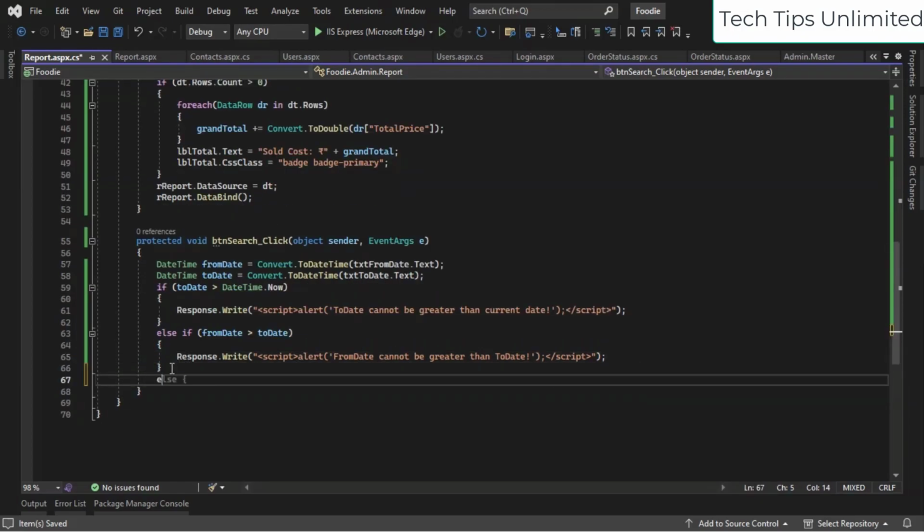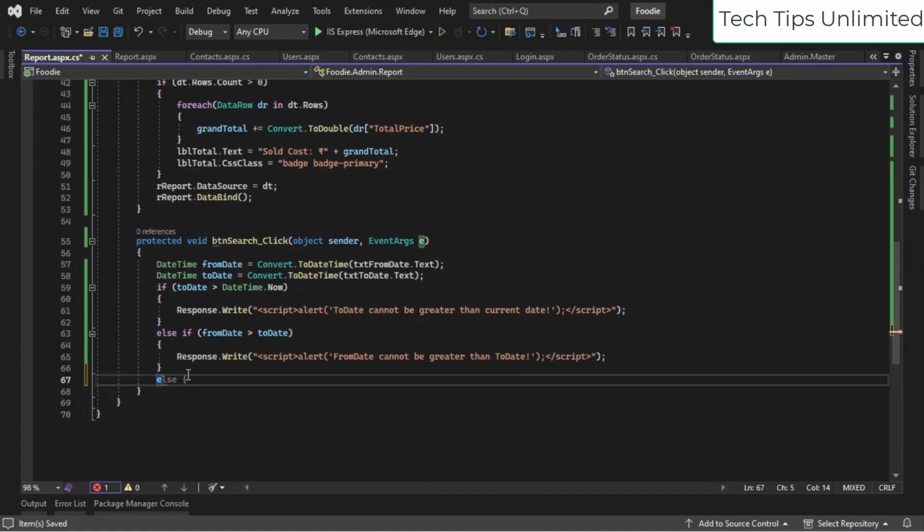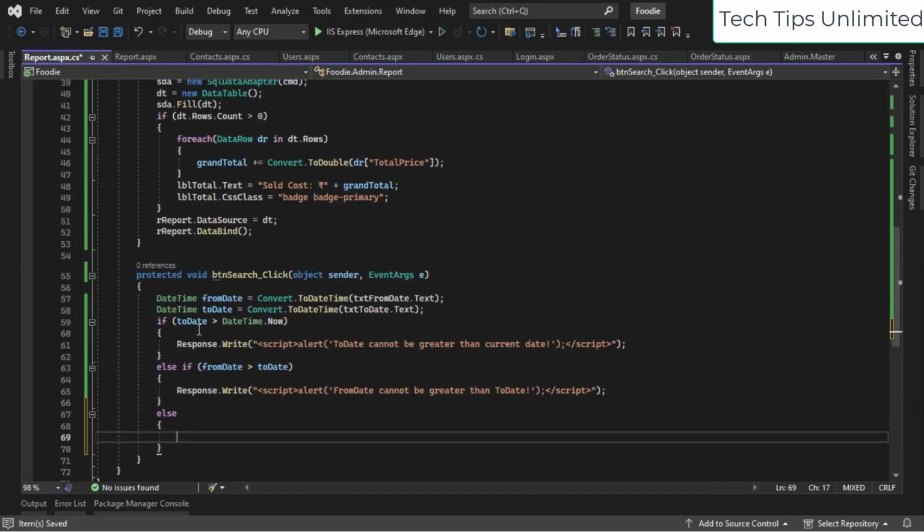If it is all good, then in the else part we want to call our function.